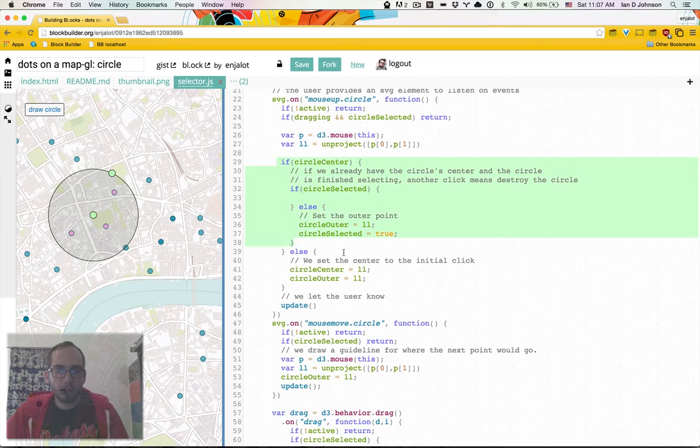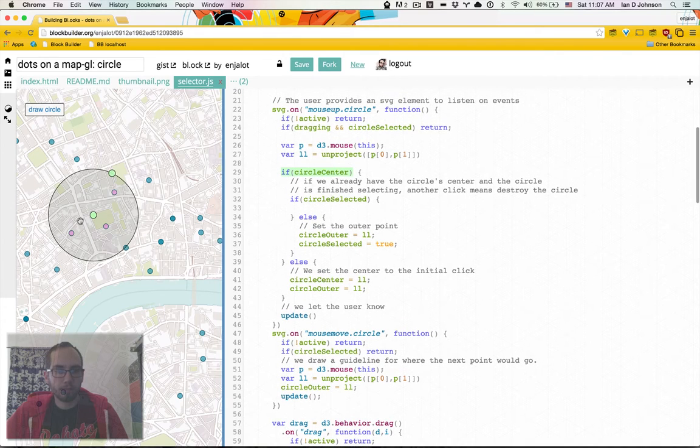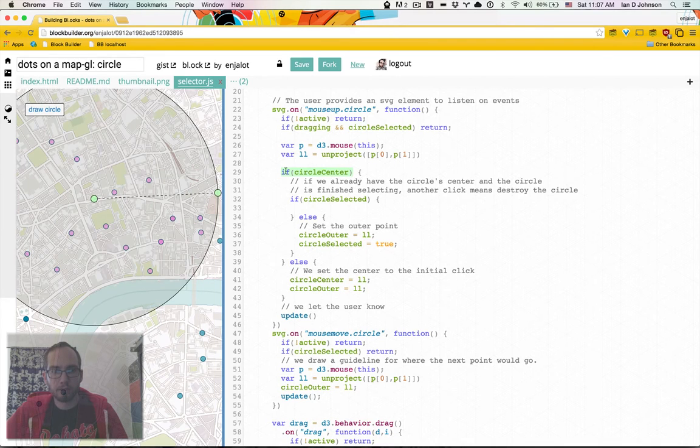This logic basically says that if there is a circle center, because remember the first time you click, there's nothing. So when we click, there is no circle center, so that logic won't happen. The initial click sets the circle center and the circle outer, which is the control point, to wherever you first click. So when I click, both points exist there.